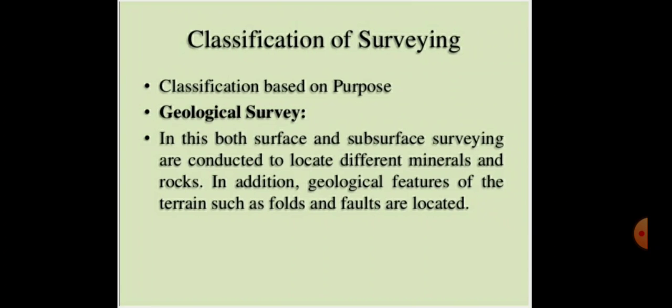Next classification, which is based on the purpose, that is the purpose which is required to conduct the classification for the surveying. The first one is geological survey. In geological survey, both surface and subsurface surveying are conducted to locate different minerals and rock. When you have to extract the geological features of the earth, on the surface or beneath the surface of the earth, then that survey is called the geological survey.